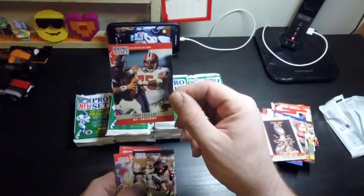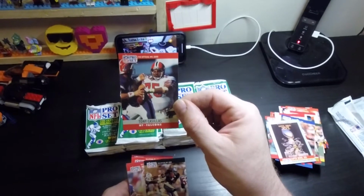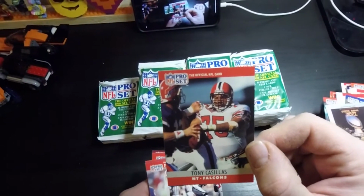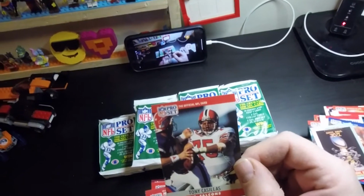So as you can see, there's this guy, the nose tackle, Mr. Tony Casillas of the Falcons. But who is in the foreground there? The man, the myth, the legend, Mr. Jim Kelly of the Buffalo Bills.